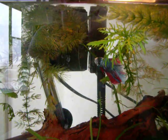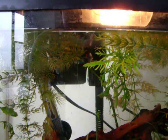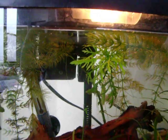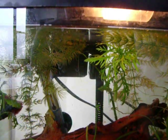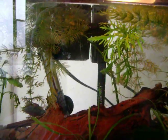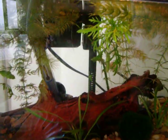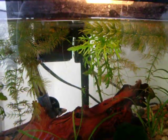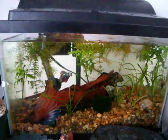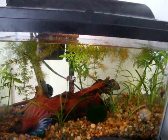He also has a filter back there. I don't usually recommend a filter for anything under 5 gallons, as the filter doesn't really filter much. It pretty much is there to aerate the water and let good beneficial bacteria grow in the tank. The bacteria helps break down ammonia into nitrites, which are not as bad as ammonia, but it's still lethal. And then it breaks it down even further into nitrates, which are harmless. A tank like this, a fully cycled 5-gallon tank, needs anywhere from like 30 to 50% water change every week.